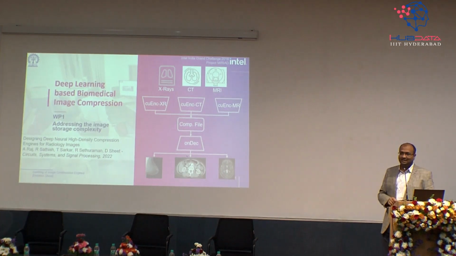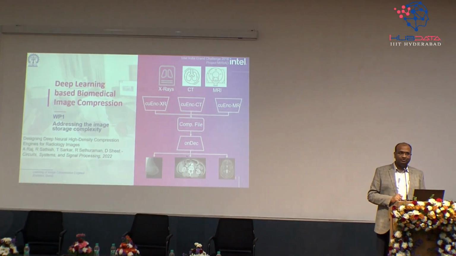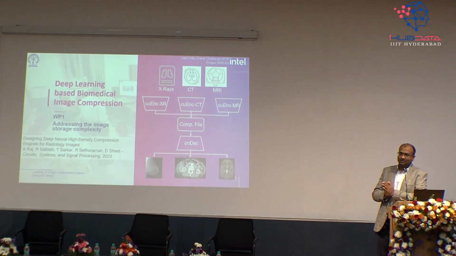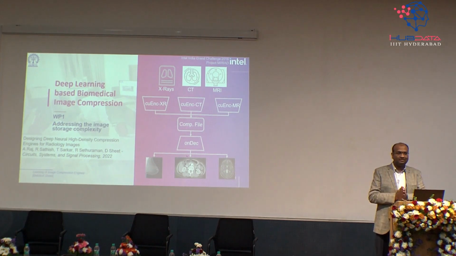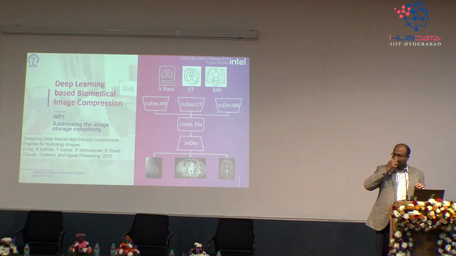So now, standing on top of it, let me try to give you a view of what this neural compression engine was. The idea was pretty straightforward. You have multiple modalities of images, say X-rays, CTs, MR, etc. Your appearance of a certain organ is going to be very specific to that modality. How your brain looks in an X-ray is very different from how it looks on an axial scan on a CT, and how it looks on, say, a sagittal plane on your MR, and how it looks in a transcranial ultrasound. Every image looks pretty different. It's the same organ, but it looks very different in its appearance.